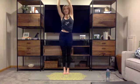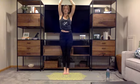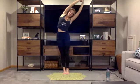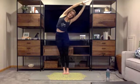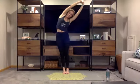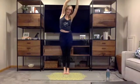Good, inhale, come back up to center. Taking that on the other side. Grab your right wrist with your left hand. And then stretch over to the left, reaching your right hips to the side of the room. Take a deep breath here. Then exhale, come back to center. Forward fold.